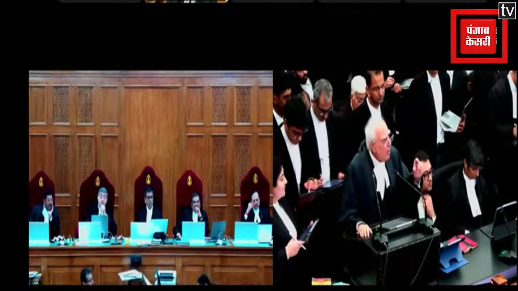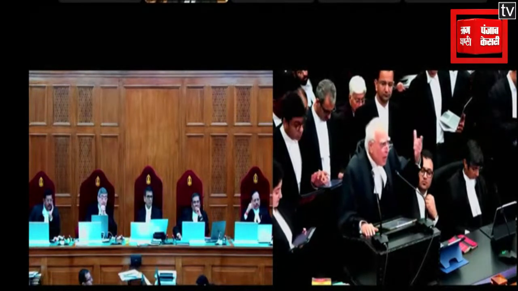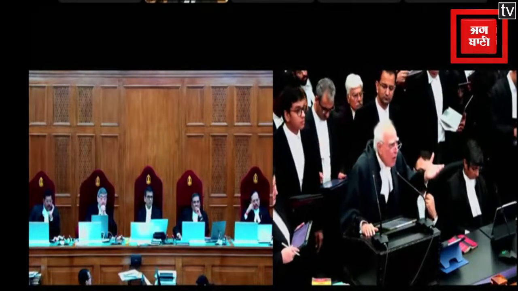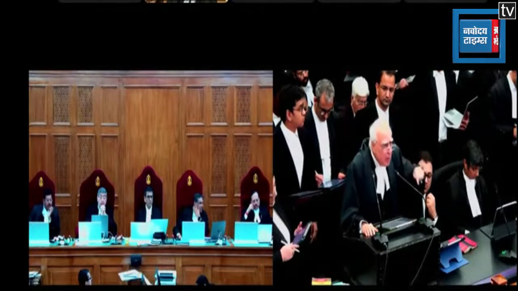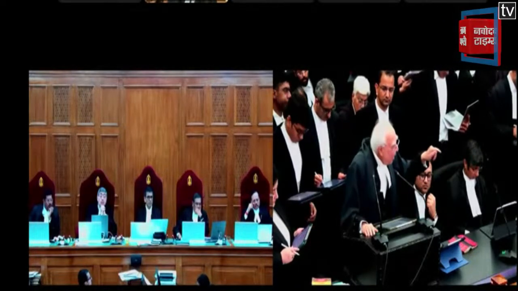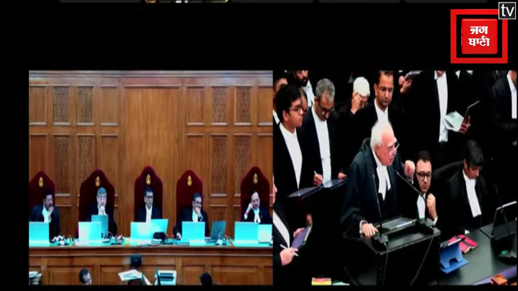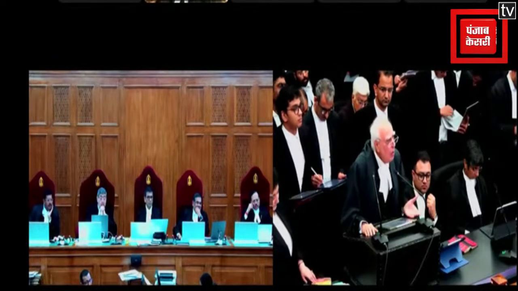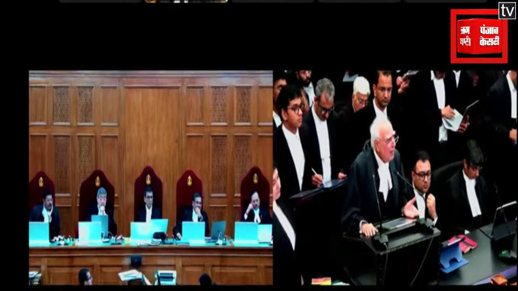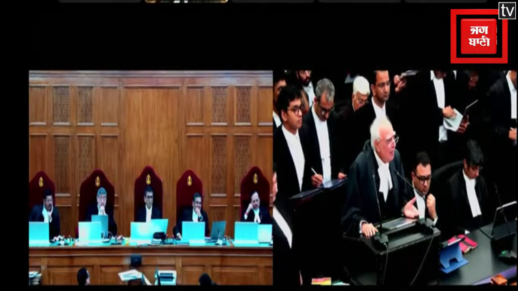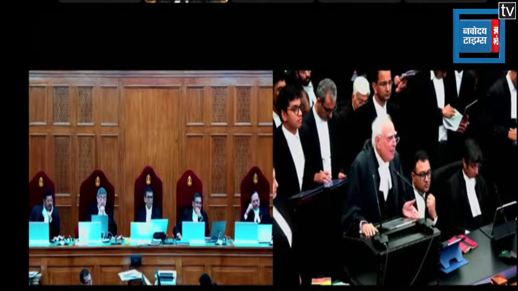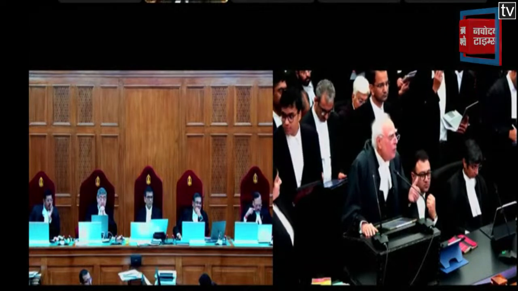No, the point I'm making is a more fundamental point which impacts the future of our country. If you in principle say that a parliament can convert itself into a constituent assembly, then where do we go from there? Forget about this case. I'm far more worried about our future.